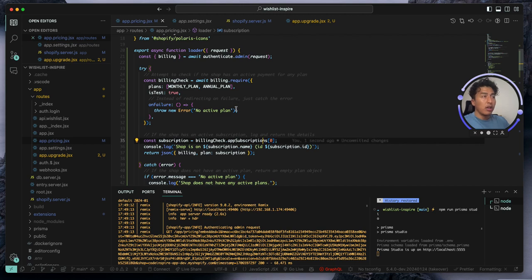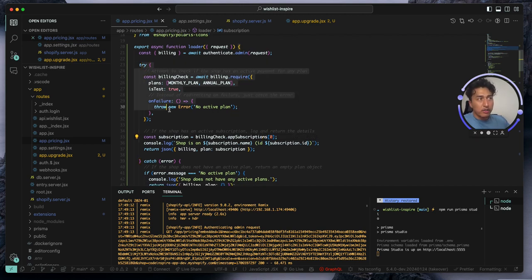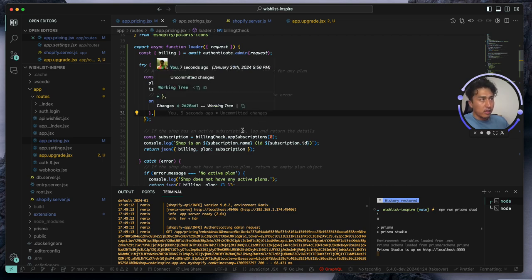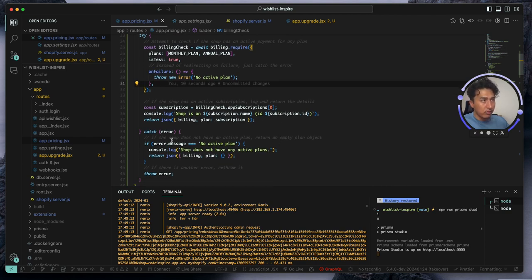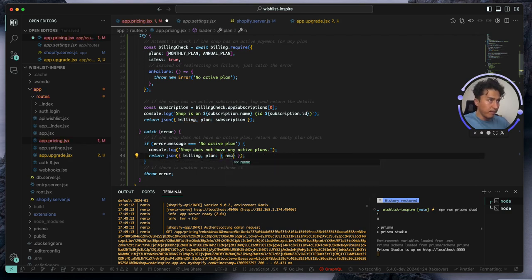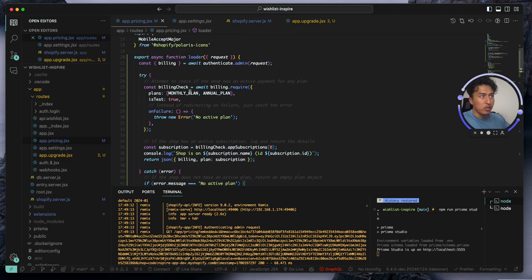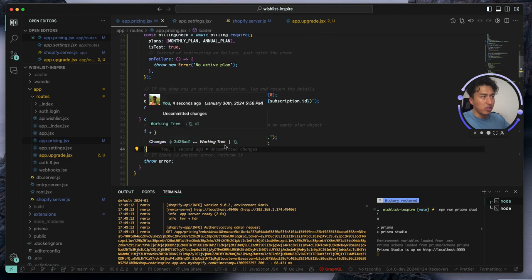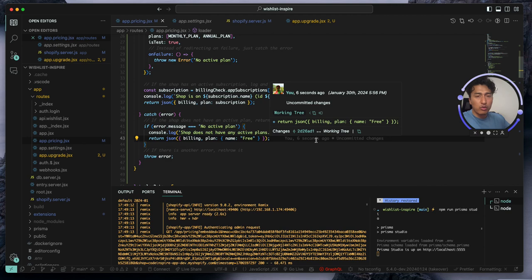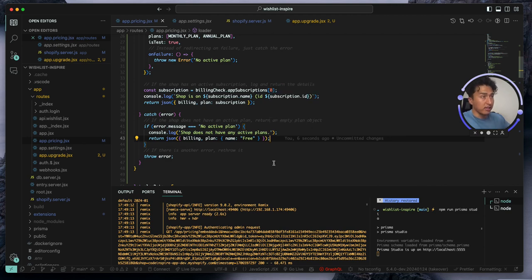Okay, cool. Now this is what happened. First, it tries to see if the user has a plan or not. It is going to return an error if they don't have any plan. So that's fine, but we catch the error, and this is what we return as a JSON. Let's give it a name called free, because if there is no subscription plan, then we can just return a free. Say okay, they are on the free plan because they don't have a subscription for us yet.